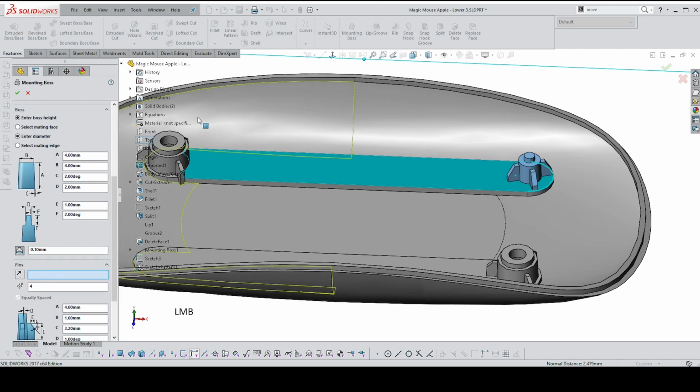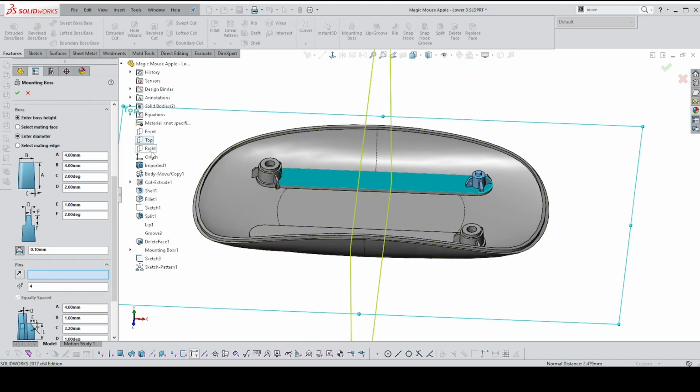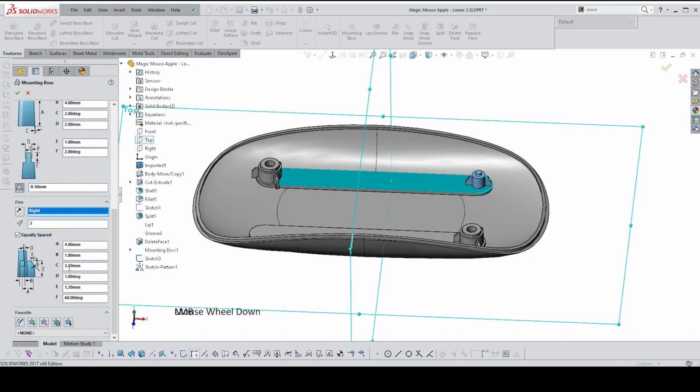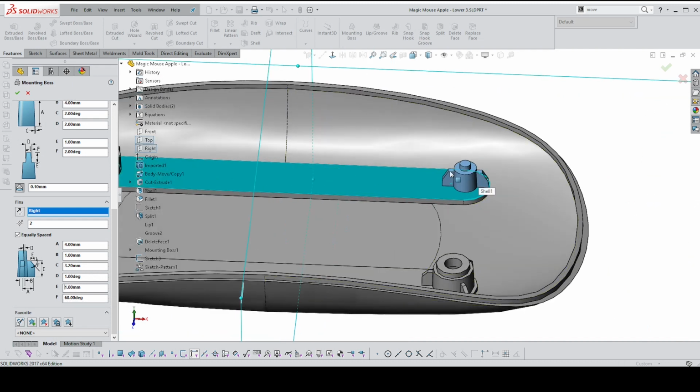Right, so the fins, once again, you'll need the right view as the orientation. Let's put 2 in there. The rest seems to be okay. I'm not going to bother with it too much. You can go and change this if you want. Like make that 1 mil, just to give this a little bit more of a substantial feel to it. 45, and then that width there should be 0.9, not 1.